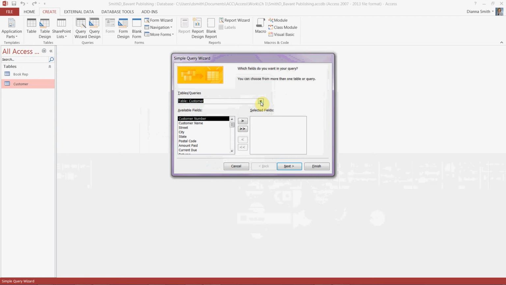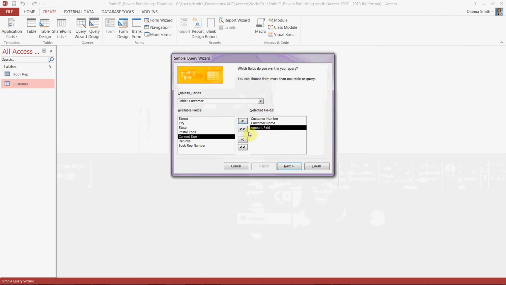Alright, now it wants us to use specific fields. This button here moves over one field at a time, only the field that is selected. Notice I can click on my fields. This button here moves them all over. When we're looking in the book, it says to click on the customer number field first, and then click on the add field. That's the single one. Then it says click on the customer name field, and that's already selected, and we do add. And then the amount paid. So we're going to slide down here to amount paid, and we'll click on the add button. And notice that it keeps adding it down to the bottom.